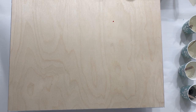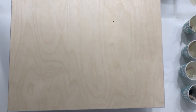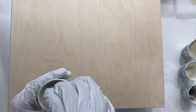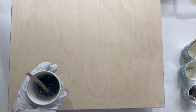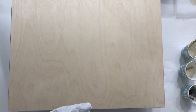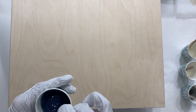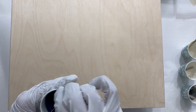I've already mixed my resin — it's a one-to-one ratio — and I've already added the colours. I'll make a separate photograph showing the colours used; the amount is just a tiny bit on the tips of the little sticks. Because it's already mixed, I don't have a lot of work time, so I've got to get cracking on getting the resin down. If you leave a bunch sitting in the big cup, it's going to get really hot really fast. So ideally, you want to get it spread out into all the little cups of your colours. Normally I do not use this many colours on a piece, but I'm just trying to showcase these colours and what you can achieve with them.